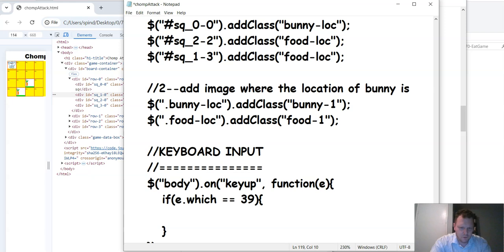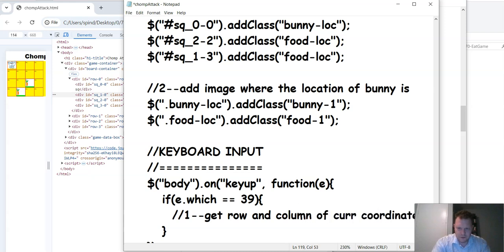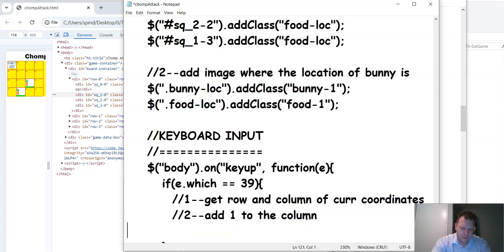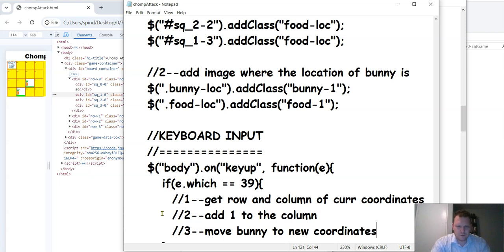So what we'll need to do is: 1, get row and column of the current coordinates of the bunny. Next, we're going to add 1 to the column, and last, move the bunny to the new coordinates. Okay, so we'll do that.